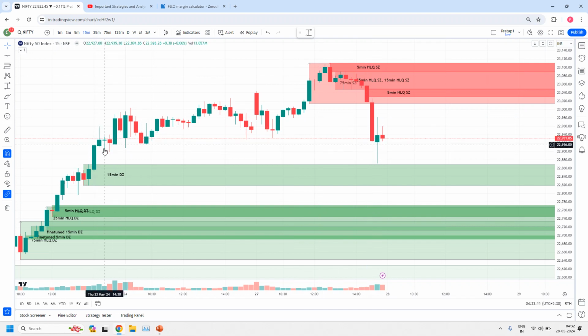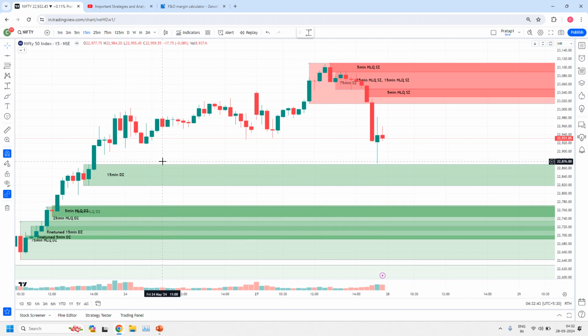Now rally base rally, this is pierced. Pierced means violated only. The zone is violated only. Why are we keeping pierced? To identify any traps and all. But otherwise, this is also a violated zone. What does it mean? The complete order flow has been consumed in this zone. There are no more institutional pending orders. That means the zone is violated, no more useful. Now because this zone is also violated, the trend is changed to downtrend.